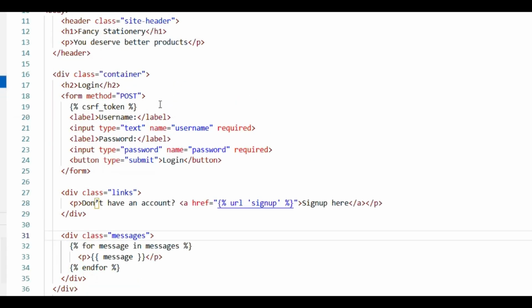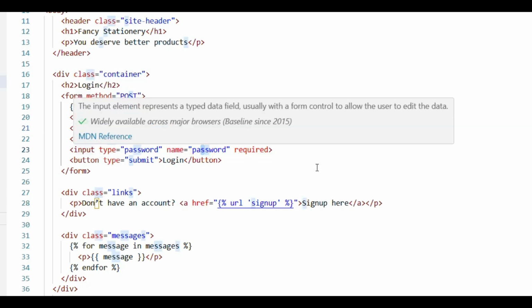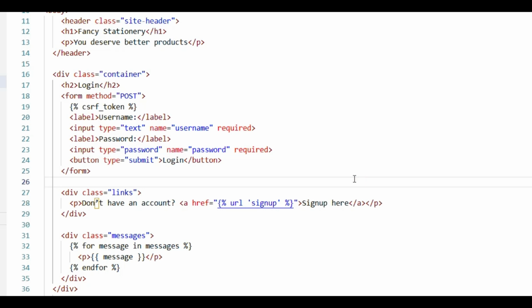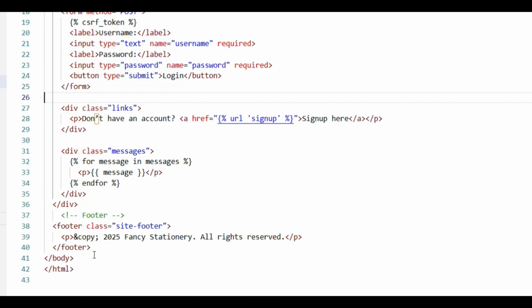Similarly, the login form, you can see it over here. In login also, similar to the sign up, we are adding the header and footer, and in this case we are asking for the username and password with the input tags. Input tags we already defined in session 2 in detail, especially input and types. And if you don't have an account, then you have to go to the sign up, and this is the error message, and this is the footer.